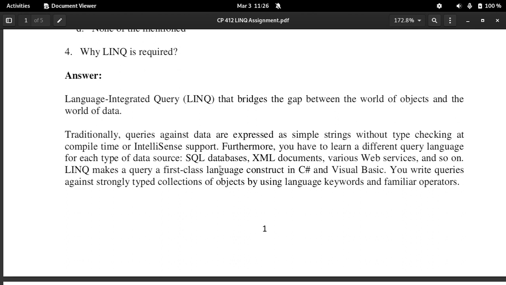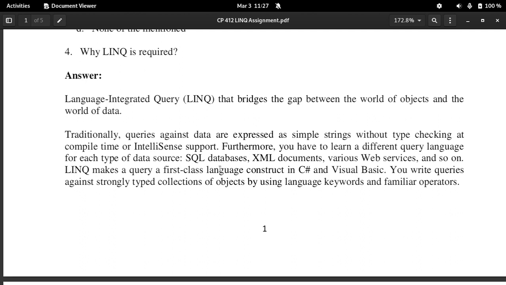So, for example, if you want to interact with a SQL database, you have to learn the SQL language, the query language. If you want to use XML, you must learn how the XML markup language works and understand its structure.